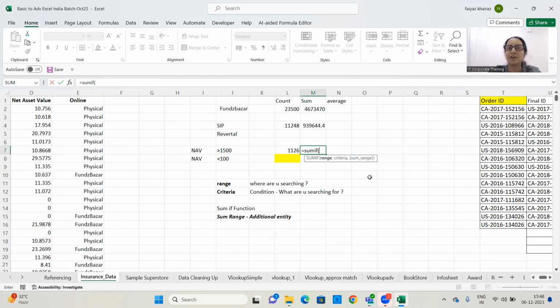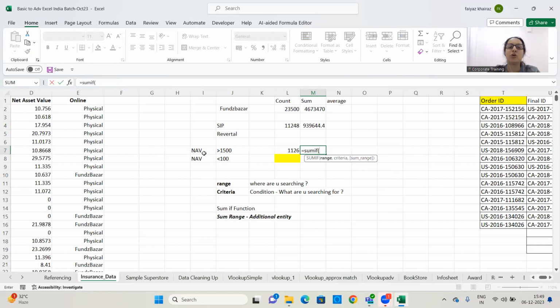Sum range or any function when given in a square bracket is an optional entity. That means even if you do not provide data for that entity, you will still get your answer. So basically, in the sumif function, if you do not provide a part for the sum range, there could be certain scenarios where without providing the sum range, you can still do a sum. One such example is for numeric values.